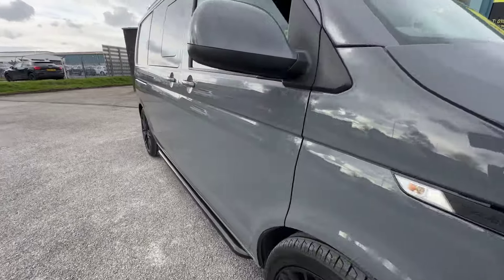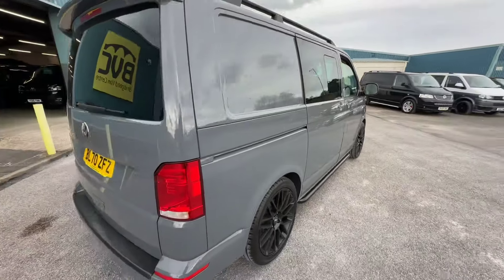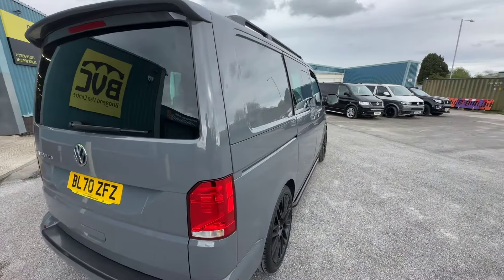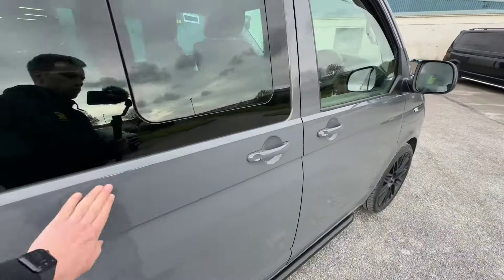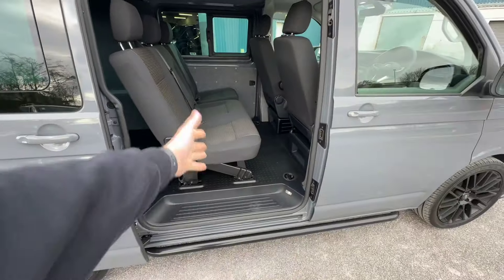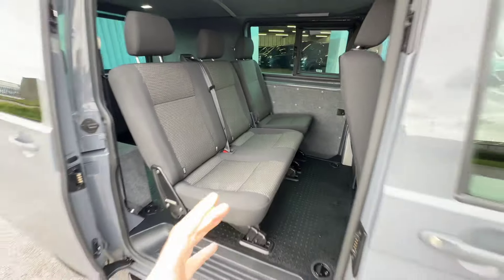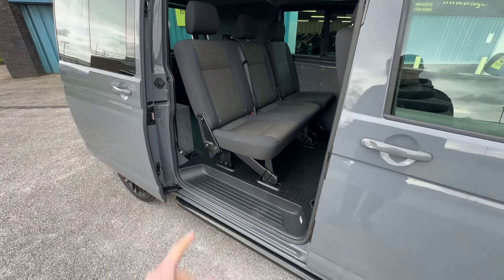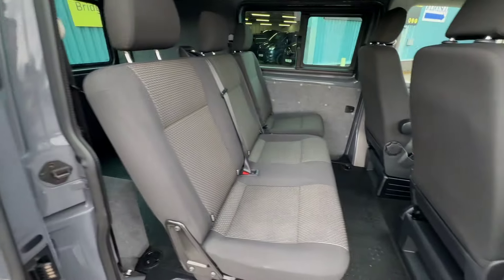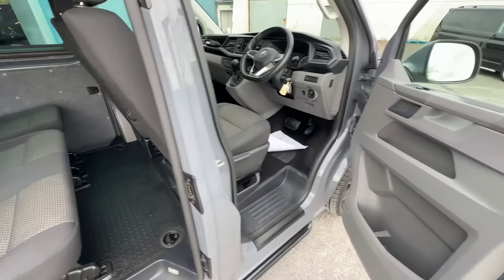Finally on the outside, looking down the driver's side of the vehicle — looking in those reflections down the side of the van, it's looking very straight. Not much to fault there. Twin side loading doors are a big selling point for this van, being able to load passengers in and out from the driver's side as well. As standard, they just come with a passenger side door, but being able to get in from both sides is a big selling point on this particular example. Unfortunately most of them don't have this, so that was certainly one thing that very much attracted us to purchasing it when we had the opportunity.